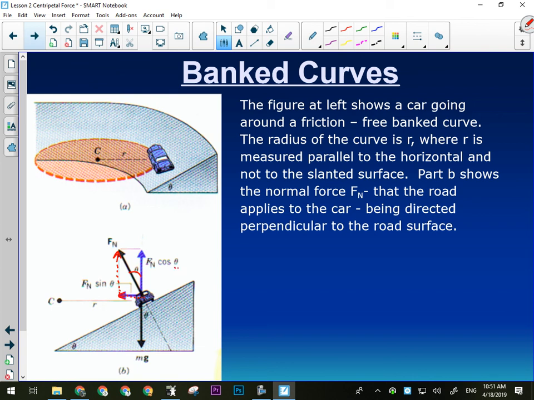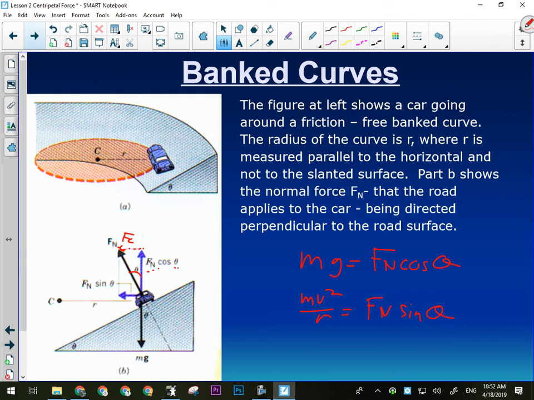So what we're saying is this force is the vertical component of normal force, Fn times the cos of theta, and it's equal to the force of gravity. So m times g equals normal force times the cos of theta, because it's the adjacent side. This is going to be the opposite side, because it's actually up here. So sorry, I'm going to draw it over here now. Gravity is the adjacent side to the angle, and this centripetal force is the opposite side to the angle. Everyone okay with that? All right, so centripetal force is mv squared over r, and that equals Fn times the sine of theta. If I want to determine that angle, and I know these two sides, what trig function do I use to get the angle?